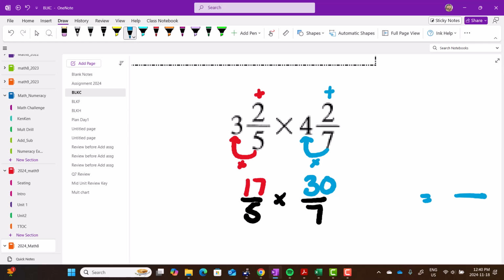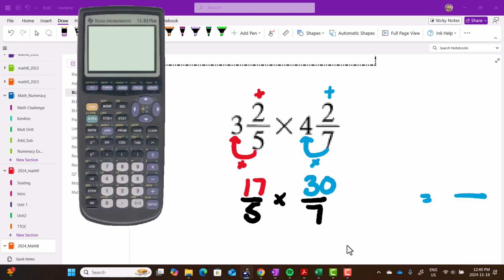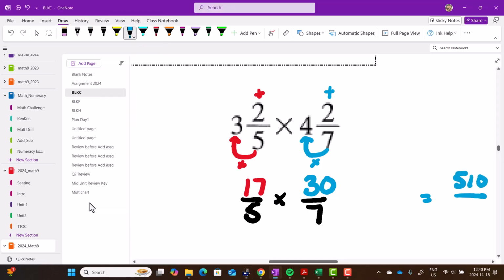together. So if I grab my calculator and I go 17 times 30, on the top I would write 510. On the bottom, 5 times 7 is 35, and I would try to make that smaller. That would get you 1 out of the 2 marks, right? But I said, hey, let's try to simplify first. Does anybody see a pair of numbers there on the top and bottom that can go smaller? Because that at the end is kind of hard to make smaller. Big numbers we're working with.